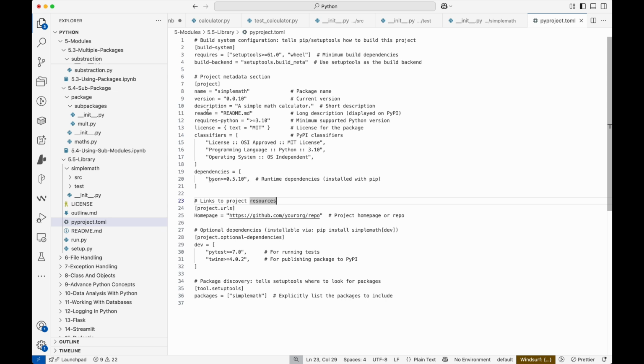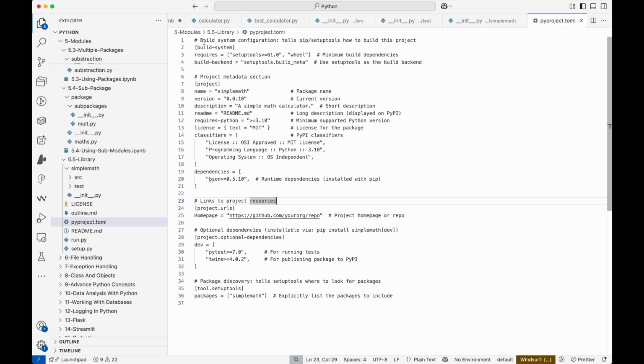For the long description, you can use the readme file, the Python version that you want to have, license, and then classifiers, dependencies and all those. Usually you will also provide the link to your repository if it is an open source project. Then you will also define your dev environment dependencies, right? Once it is done, you can convert the package to the library.